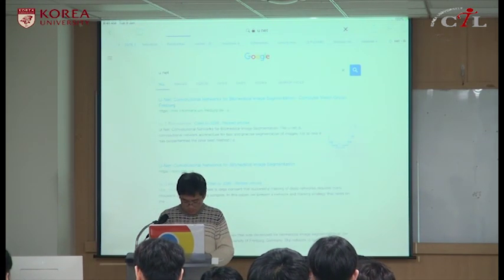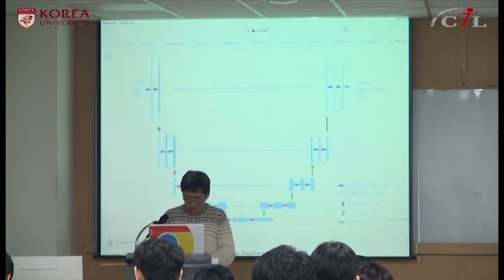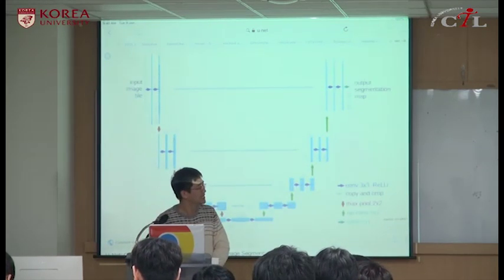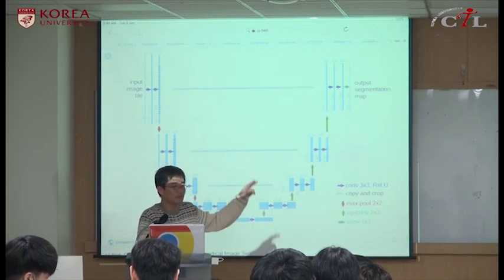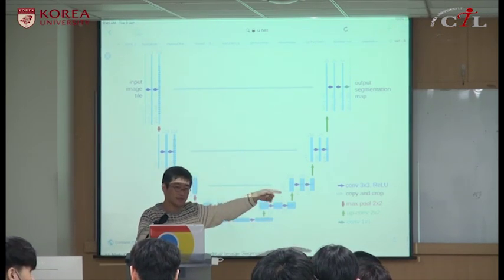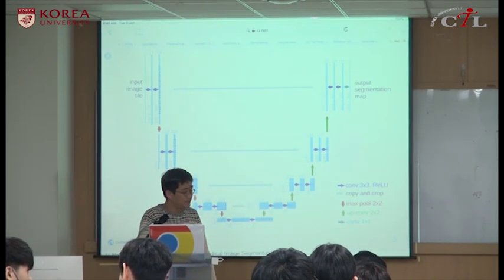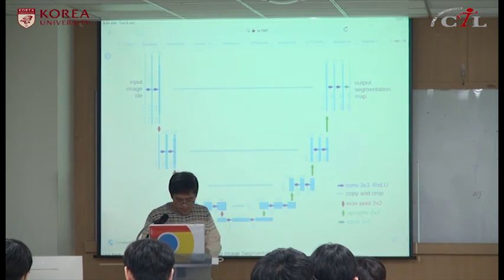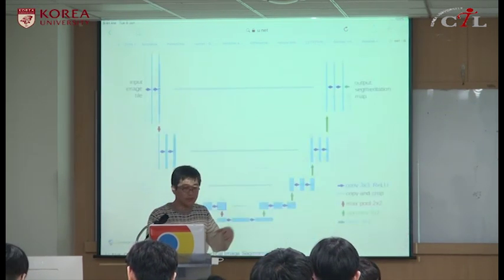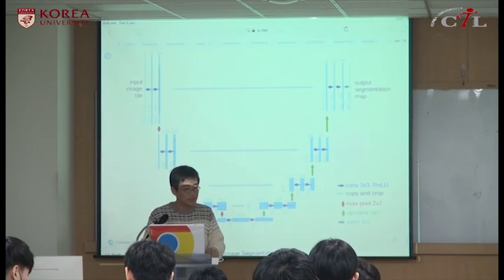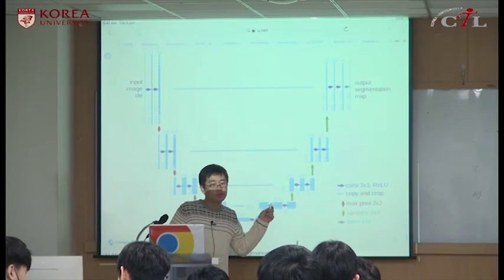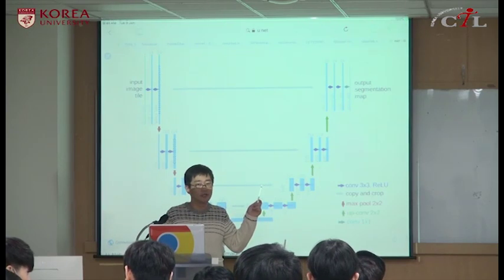The name UNet comes from this architecture, because it has a U shape, right? It is actually an encoder-decoder architecture, but we basically have the residual connection over here, okay?